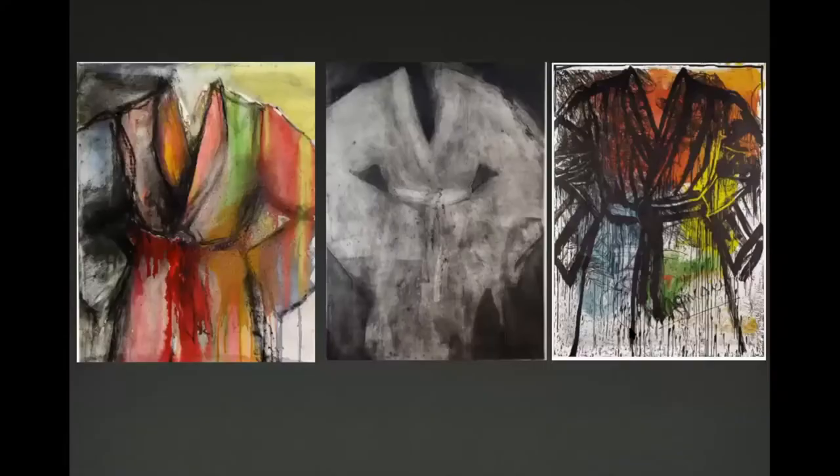The one on the right there, that's a woodblock print. He makes all sizes of prints. The woodblocks tend to be quite big, probably about 3.5 feet by 2.5 feet. And he paints on them. He paints on his work a lot. He works over things, so each individual print is very often worked into to make it unique.